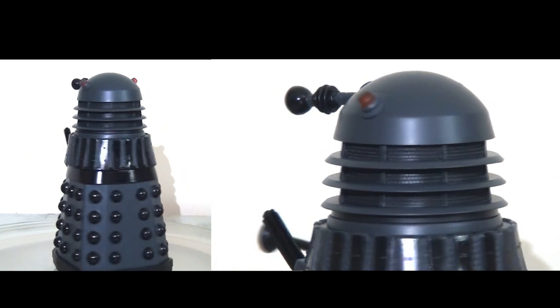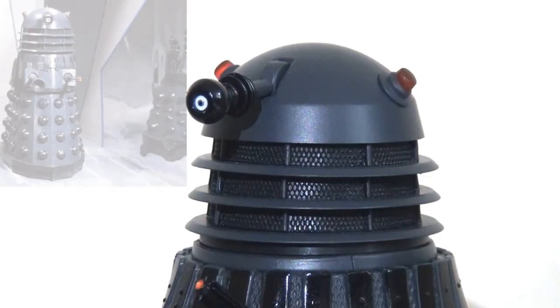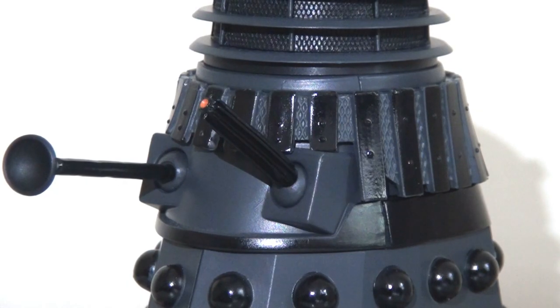So let's take a look at the Dalek. I have to admit my expectations were pretty low for this Dalek because I've had many of this colourisation in the past, so there didn't seem to be anything particularly new or exciting. However, I'm pleasantly surprised — I actually like it a lot more than I was anticipating. The sculpt is your bog-standard Dalek with nothing really new, but the paint apps are quite interesting and actually serve to give this Dalek a lot of individuality and personality. You'll see it has red ears or red indicator lights, which look quite striking — the colour contrast works really well. Likewise, at the very tip of his gun arm there's a bit of red paint as well, which again I wasn't expecting. It's such a little detail but it makes a big difference, and I'm really pleased to see this.